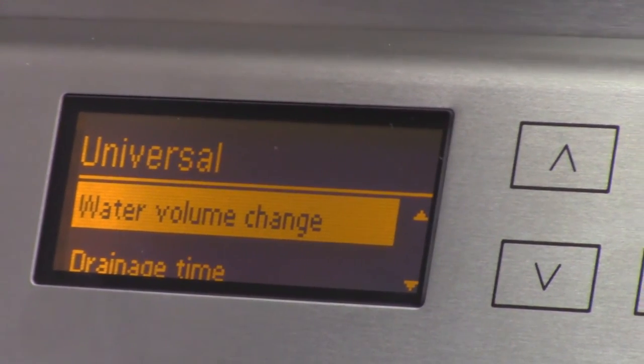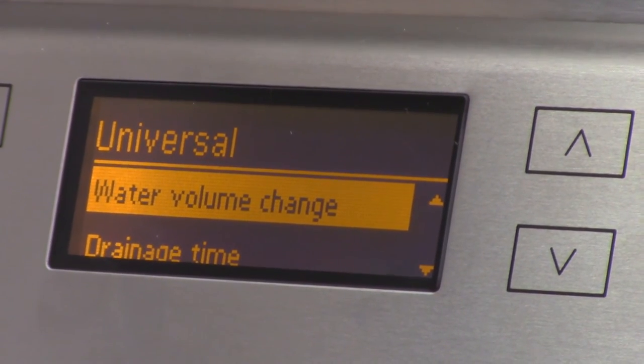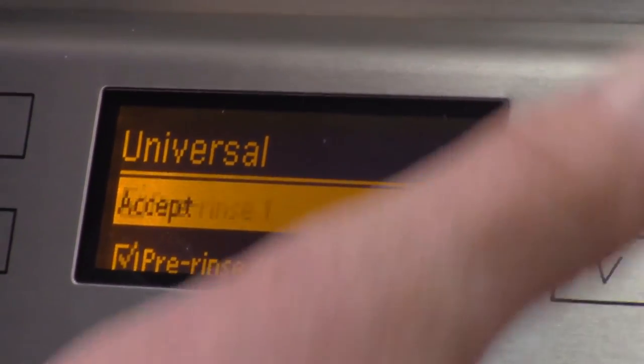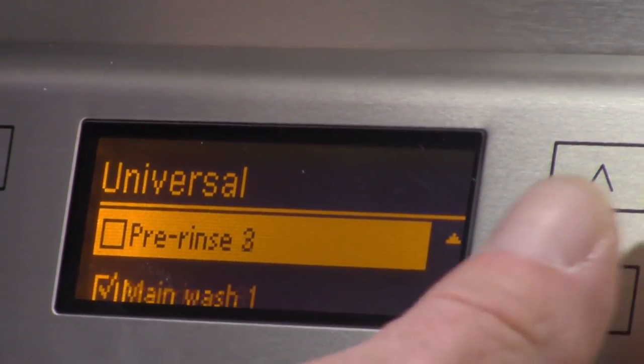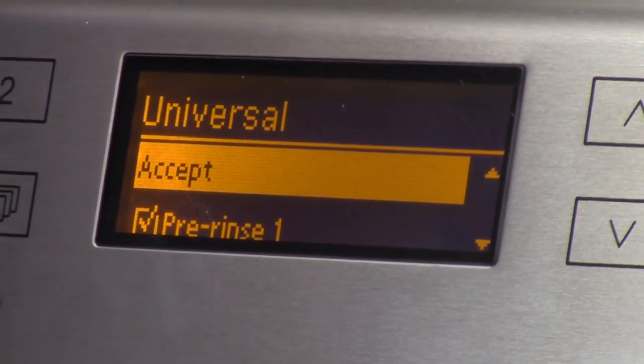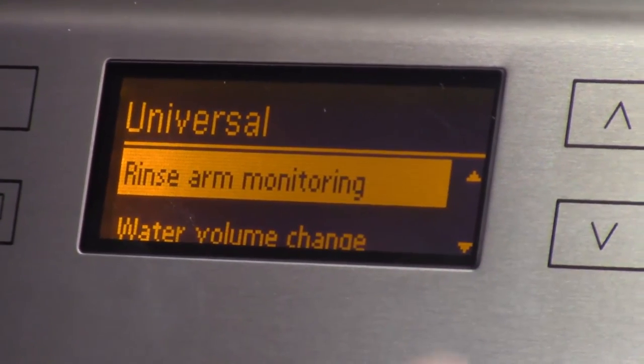One thing I was kind of surprised about when I went to the TSD yesterday, I want to see this, okay? Here, now remember, this is where I'm telling the machine whether it has a pre-wash or main wash and all that. But now, let's say I want to monkey around with the actual wash blocks. I have to go back into accept.